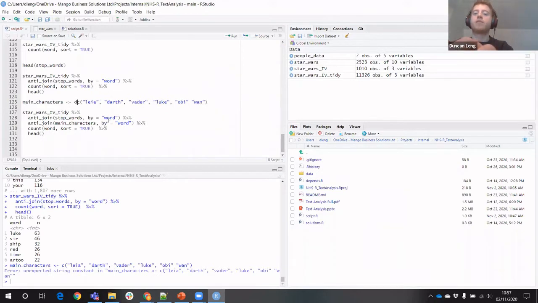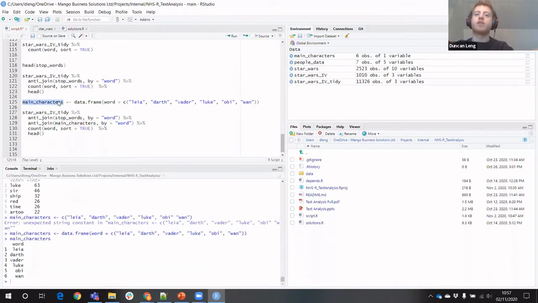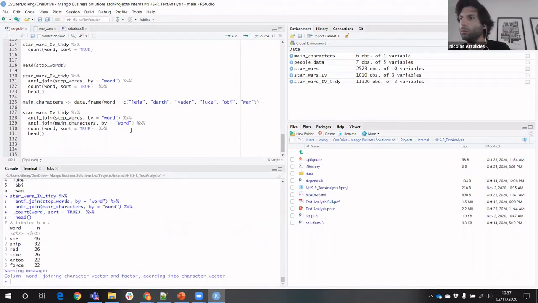The thing that I need to do is make this different. Just to make it neat, I'm going to keep this as words so that it matches up. Cool, so this looks very similar to what stop words look like, and then we can also anti-join on those. So this is saying that a word is a factor in one and not in the other, so it's making it into one.